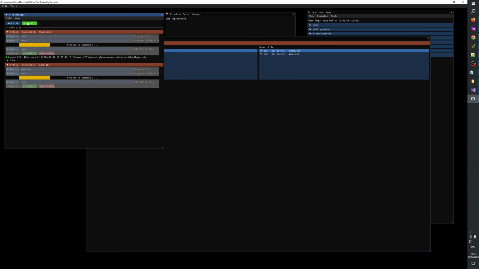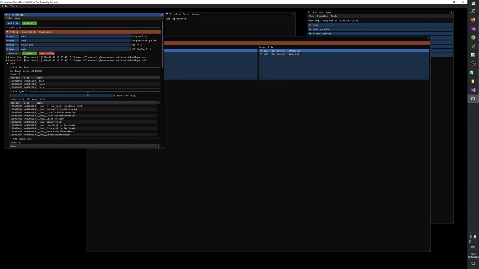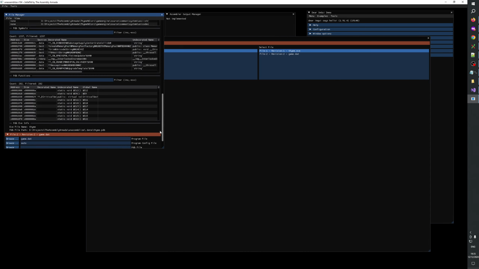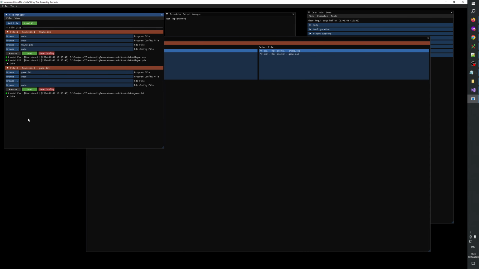Let's load all. Yeah, I think it looks good. It's now more clean separation between these guys. Yeah, I like it. Looks good.